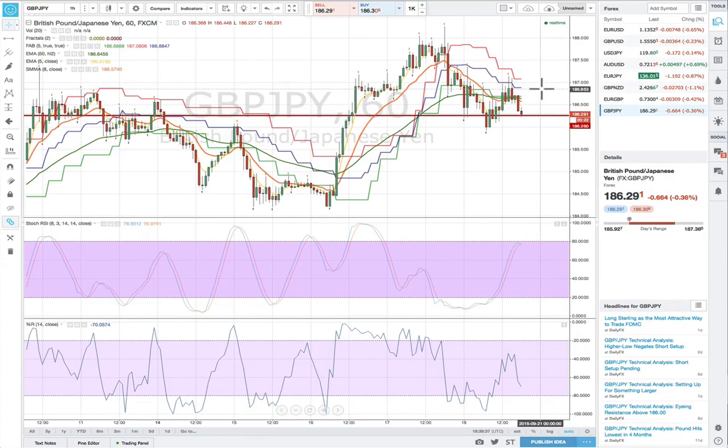So just to give you some heads up on what to be looking for, Euro US dollar, Great British Pound Japanese yen, we're looking to be long both of those markets for the short-term intraday type trade. And you can get long at any point, trade back up to these highs or even beyond possibly, but definitely back up to these highs. You can move your stops up using a number of different methods, and I highly encourage you to do that. Trade it back up to these highs at least if you do end up going long.